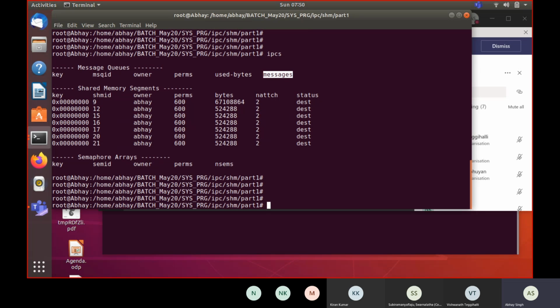But when you are making use of mq underscore open, yesterday we saw that with the special kind of linkage, hyphen lrt, that information will not be showing here. What you can see here is the basic message queues, message send and message receive, or the basic shared memory stuff.